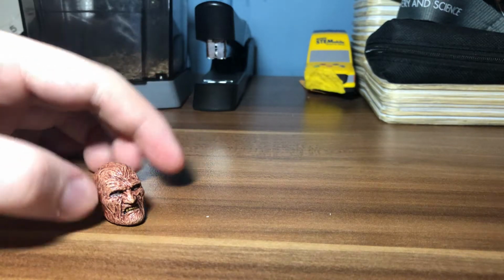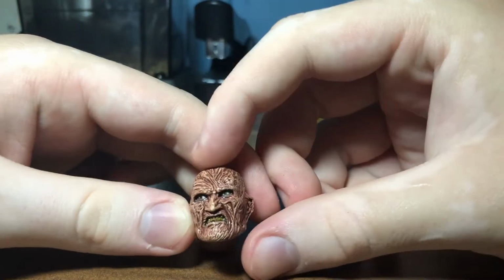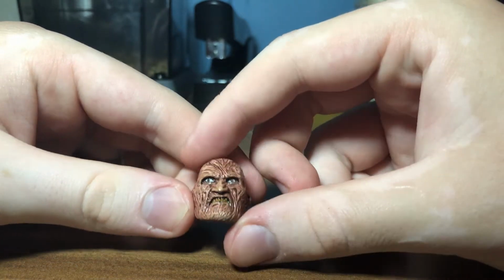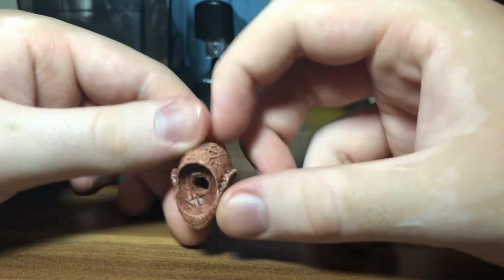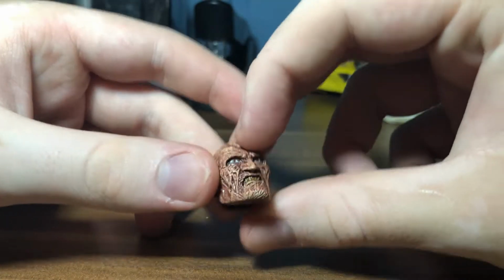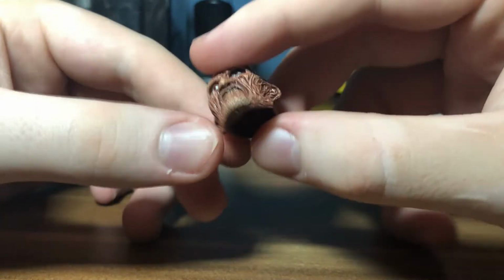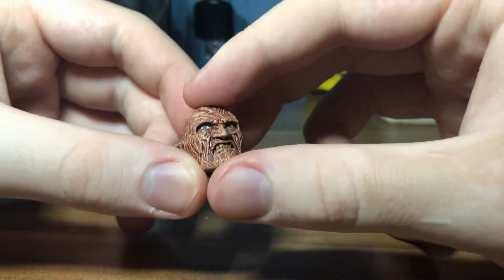And then finally, we're going to pop right into this head. This one, he's sort of just disgusted. He's not really surprised. He's just disgusted in this face. I would use this more often. But remember what I said earlier with the ball joint, it doesn't really work that way because it keeps popping off the ball joint. So that's a little weird. But this is awesome. Great head. Fits on nicely. And that's great.